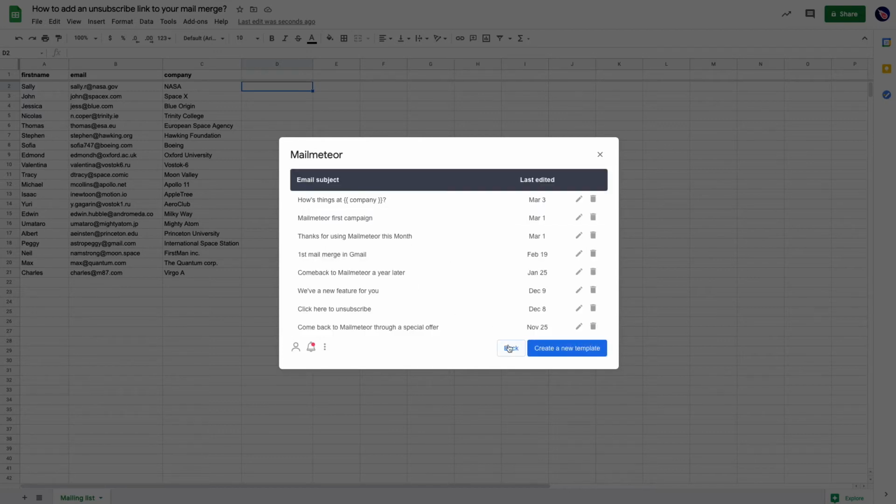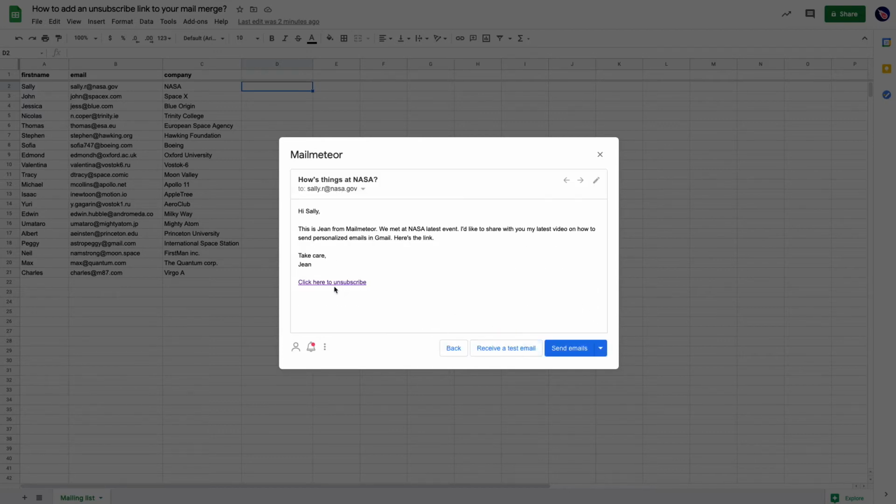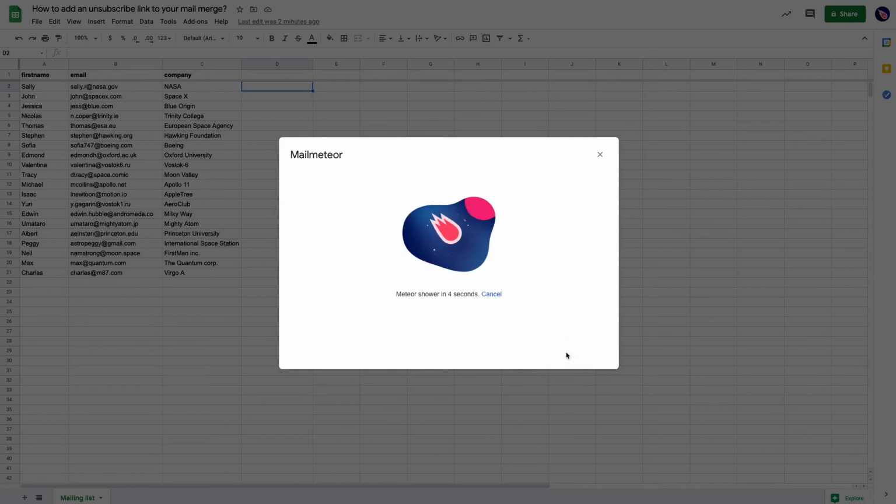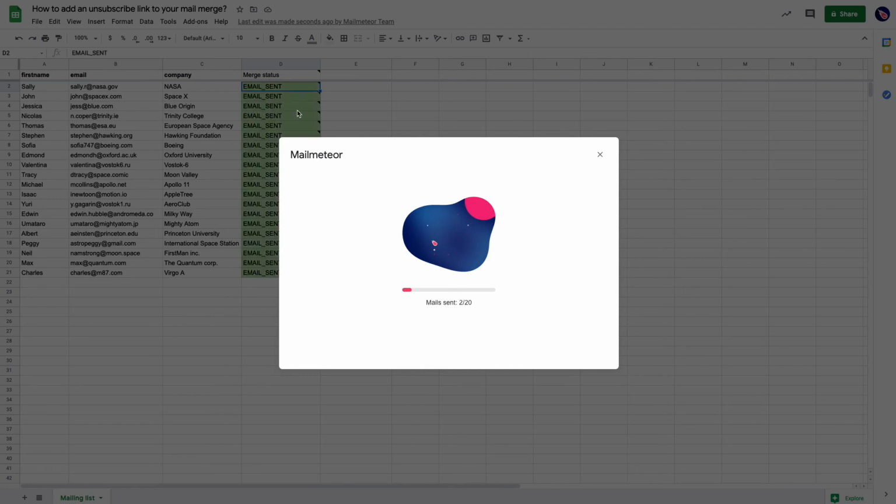If I save it and go back to the preview, you can see that people will be able to unsubscribe. I can confirm that by looking at the unsubscribe here, which says it's enabled. So now if I send my emails, there will be a new column right here, and the tracking report will update each of the recipients that has clicked on the unsubscribe, and the cell will say unsubscribed right behind.